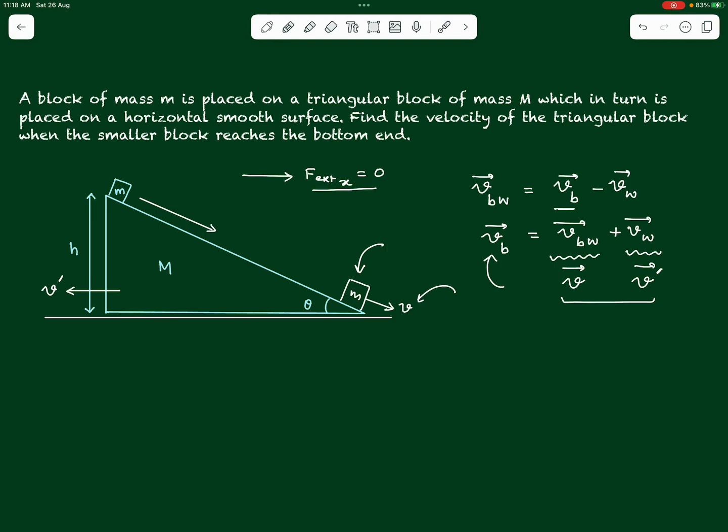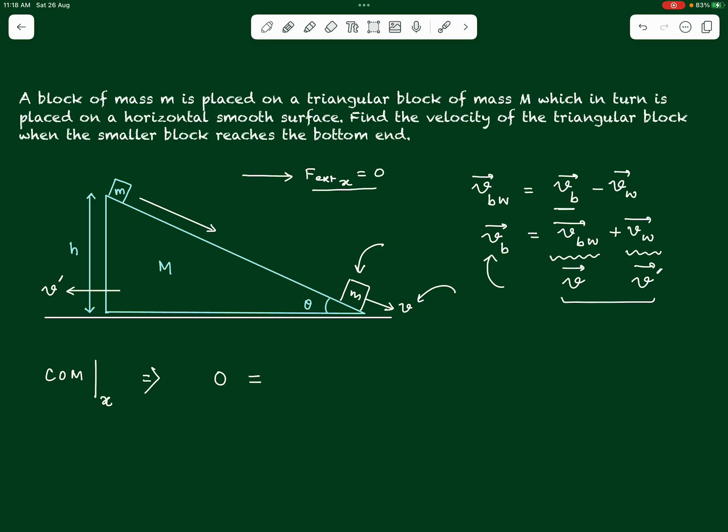See, the first thing that we can use here to get the first equation, because we have two variables here, v and v dash, can we say that we can use the conservation of momentum along the x direction, because there is no force along the x direction on the system of the two blocks, that momentum will be conserved along the horizontal. What is the initial momentum of the system? Initially the system was at rest, so the initial momentum was 0.